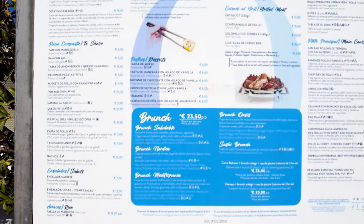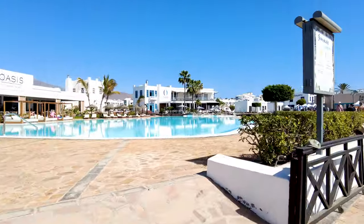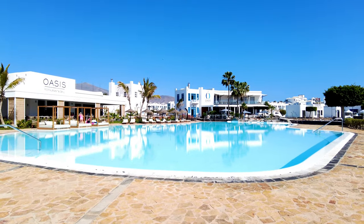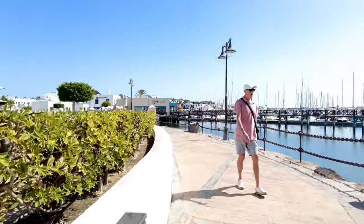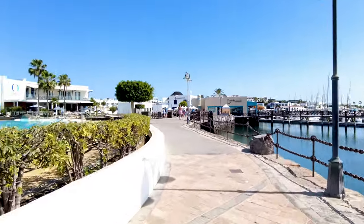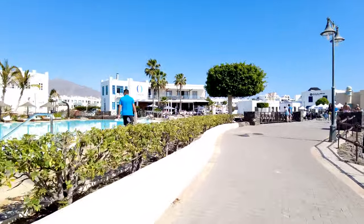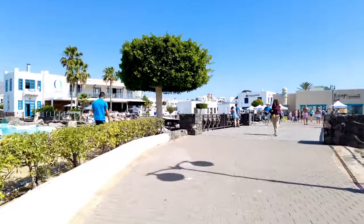If you guys want, there are the prices. Looks pretty pricey to me. Oasis restaurant and grill — it's nice here. It's like a swimming pool up here. It looks like people who are using the grill can also use the swimming facilities — same cabanas there. Is that a hotel? Wow, I think that's a hotel. I can see some rooms up the top. Oasis Marina Bay — that looks super cool.